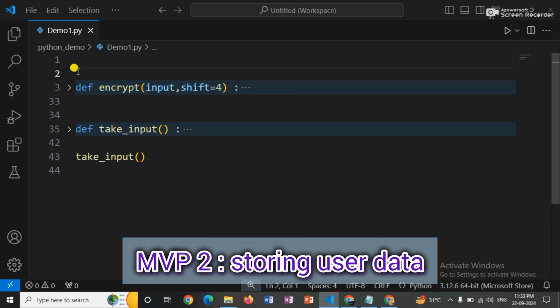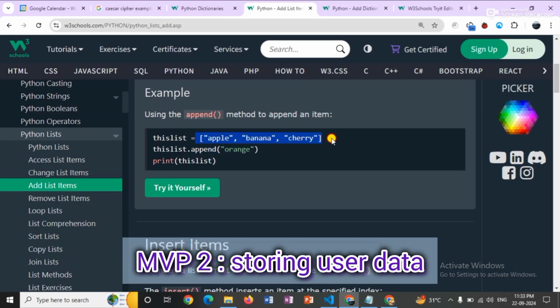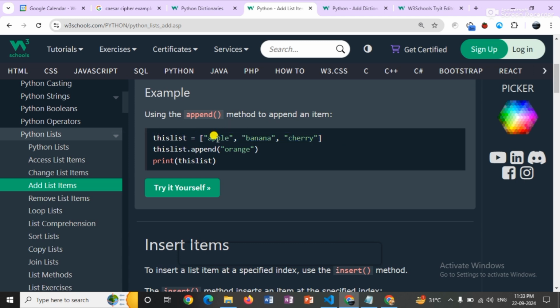A list in Python is very similar to the array concept in C or Java. So how does it look? This is a list, very similar to an array. In this list, this is containing strings, but in our case, just like an array, every element has an index 0, 1, 2, like that. Also, our list will not store primitive data like integer or string. Our list will store non-primitive data. For every index of this list, it will have the username and password corresponding to a particular user. So for that, we will keep dictionaries in this list.